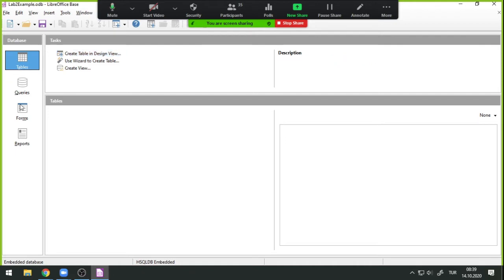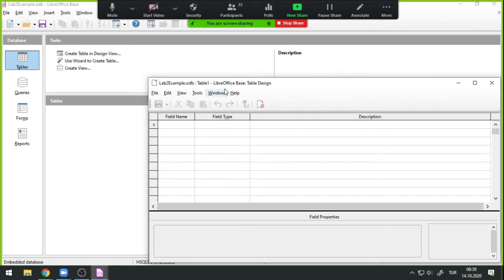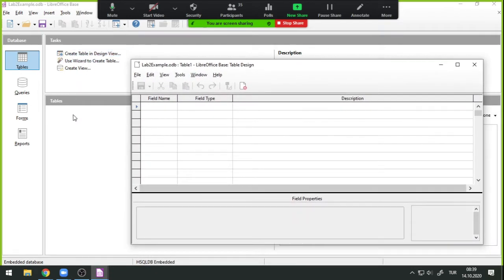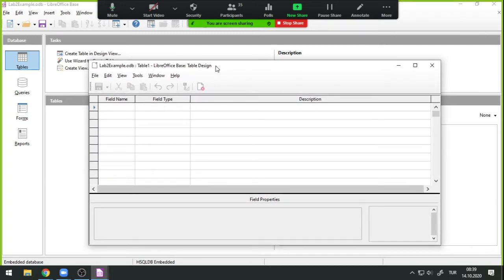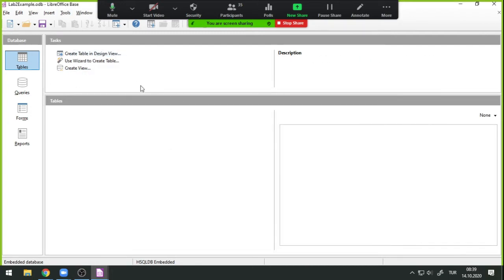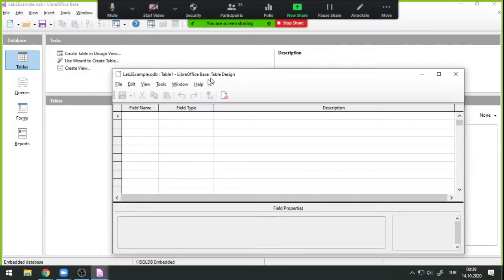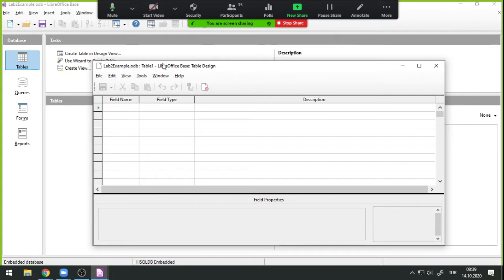For all of the settings, there are several ways of doing the same thing, but we are going to introduce one or two of them, and the things that we introduce are usually the more convenient ones. So I'm going to create table in design view, and with each of these options, when you are designing something, it opens as a different window. So I still have access to my main window. I have access to all of these functionalities, and on top of that, this table design is the new table that I would like to create.